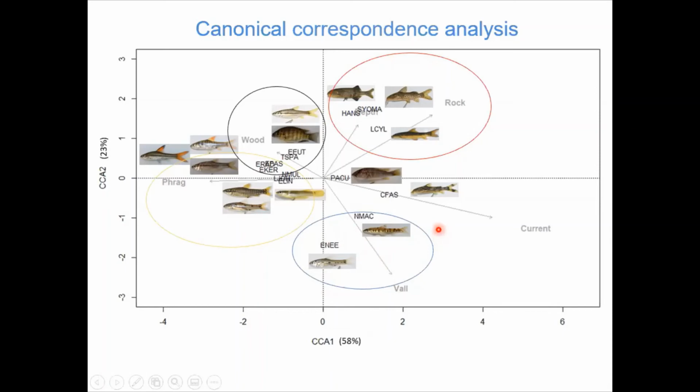We then had the Okavango suckermouth, Chiloglanis fasciatus, which grouped strongly with increased habitat current velocity. We have the cichlid Pharyngochromis acuticeps, which seems to show no significant association with any of the 4 main habitat types. And lastly, we can see Labeo cylindricus grouped strongly with rocky habitats, as well as the Synodontis macrostigma macrostoma complex and the mormyrid Hippopotamyrus ansorgii, and both the Synodontis and the mormyrid grouped more strongly with increased habitat depth.